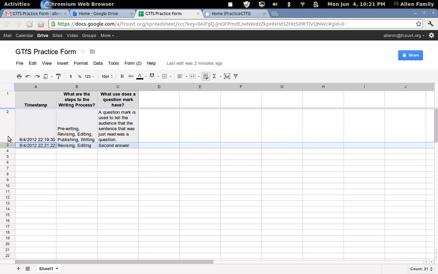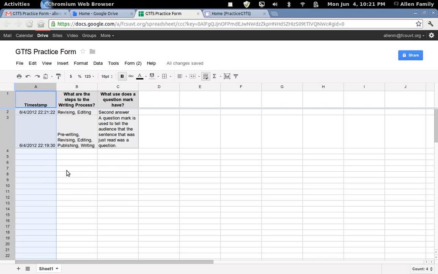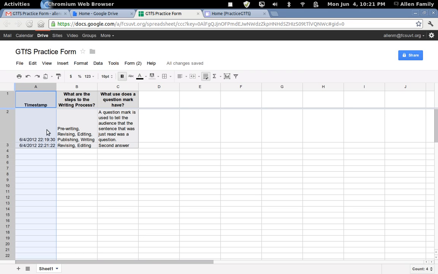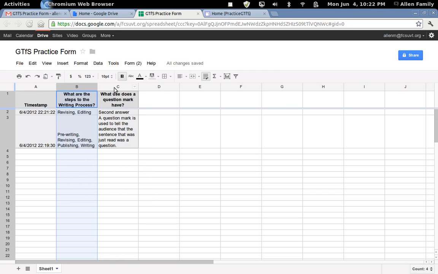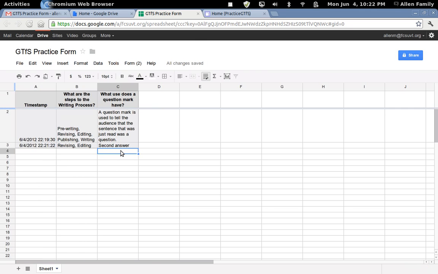And I can do this a couple different ways. I can organize this, which is really nice. I can organize it by when it was taken, when it was submitted. So this is the most recent submissions on top. If I change it, now it's the first submissions on top, most recent on the bottom. In some questions it might be beneficial to organize these alphabetically. In this case, not as much, but again, it changes it, and you can do the same thing here. So that's up to the individual and what questions are asked.